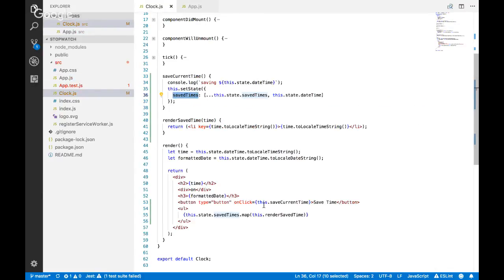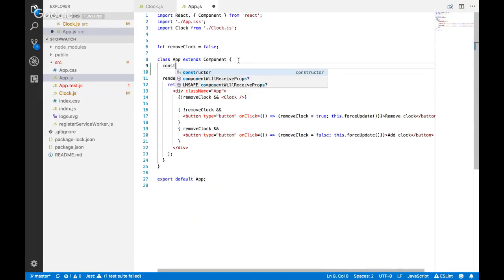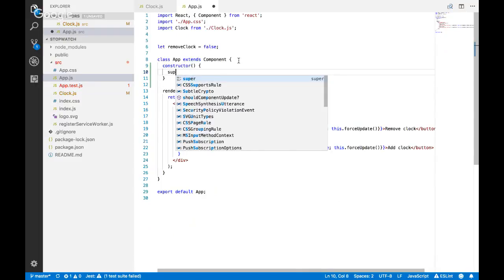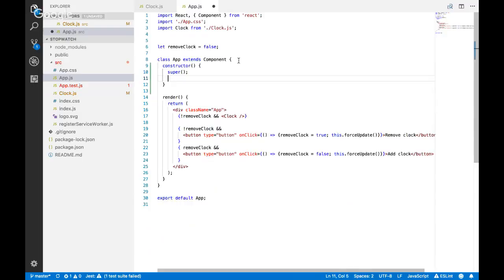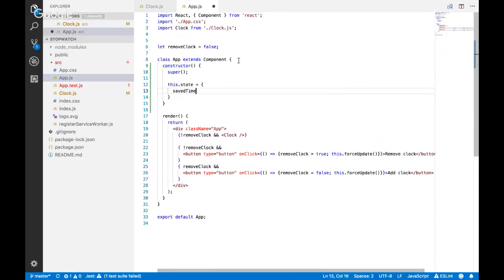And then I can show you a little bit about this. I don't know if I can get this done in the little bit of time that we have, but what would be very common is you say, okay, well, this app is now going to have some state. Yeah, if I can spell. So it's going to call it super, and now it's going to have some state of saved times instead of it being up at the component level.